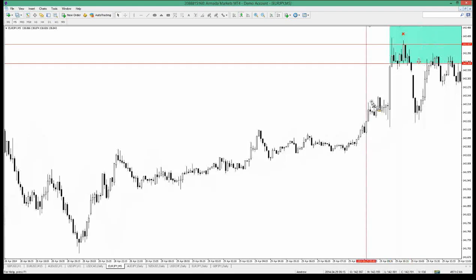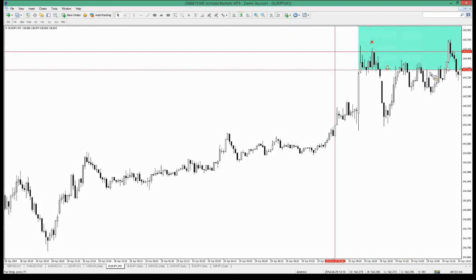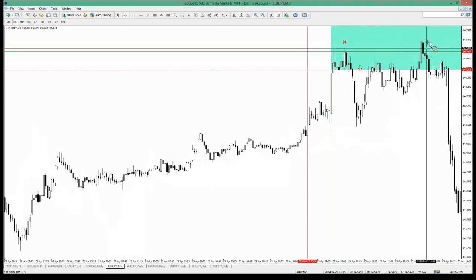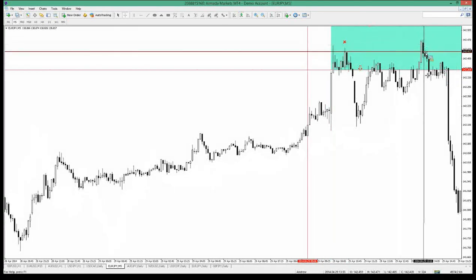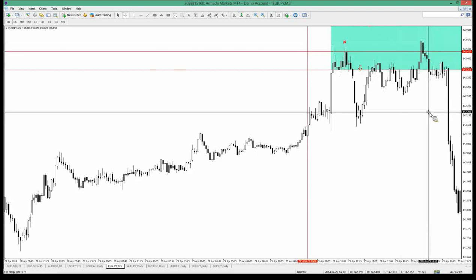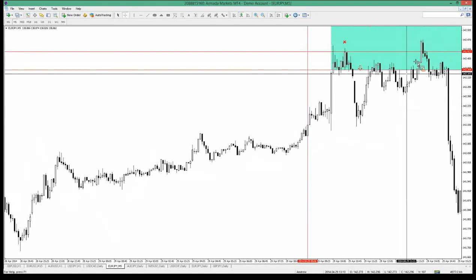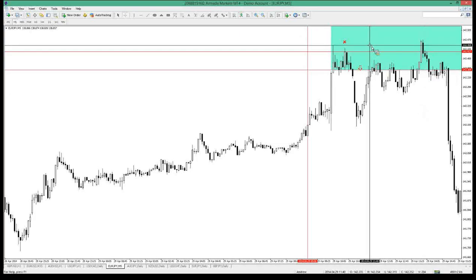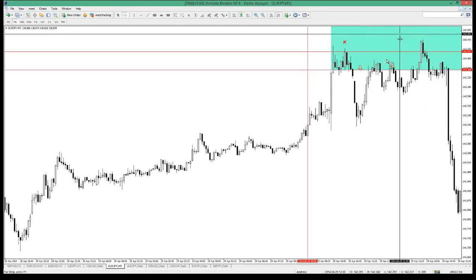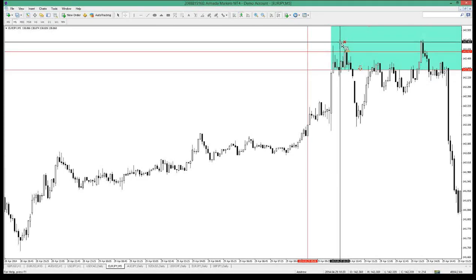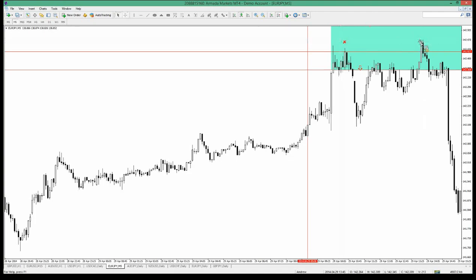Okay, price hits the level, taps it out, taps it out, taps it out. You may very well have been stopped out on this before it breaks down. That's just the way it goes. If not, maybe at a slightly richer stop, I probably would have been stopped on that trade if I'd taken that, and it probably would have hit me by a fraction of a pip or something as well.